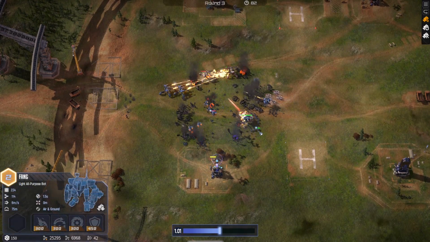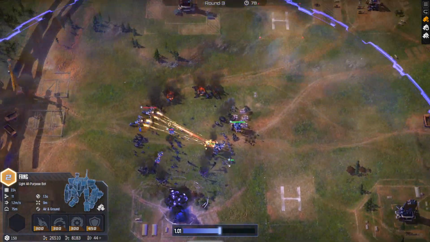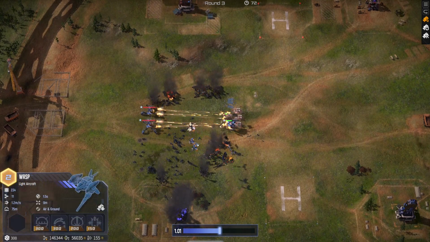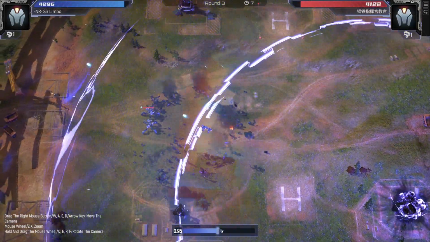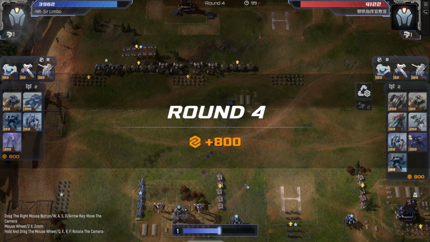I have some Fangs back here that are trying to take out the wasps as best as they can, and they take down most of them, but now they just get shredded. The Typhoons have some more targets, but nothing is here to protect them from the wasps, and the thing they were designed to kill kills them instead. Come on. Perfect.